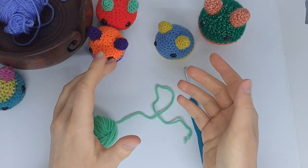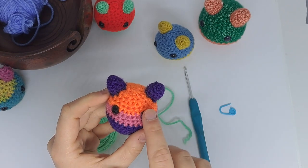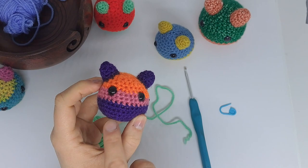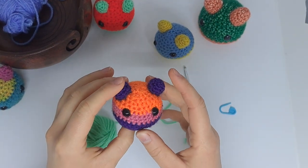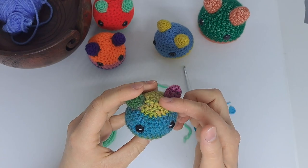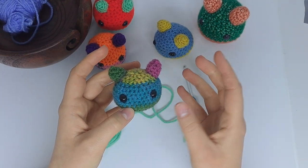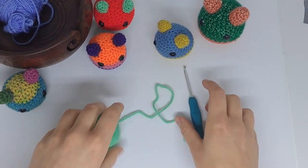The thing is, there is no limit to the colours that you can use. So I had a little tiny scrap of orange left, and then I changed my colour into this pink for this one, and then I finished it off with a nice purple. So there is no limit to the colours. And another one I'd like to show you is this guy. This is one ball of wool that changes colour as you work through it. So I thought, I'm not going to use it for anything else. Let's make a few pets out of it. So anyway, let's move on.